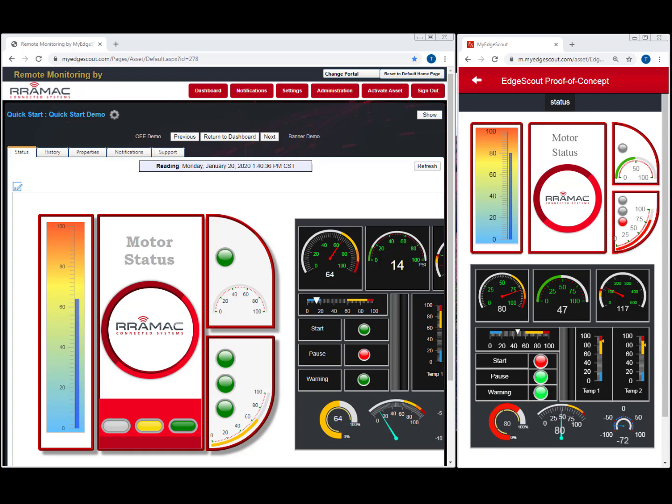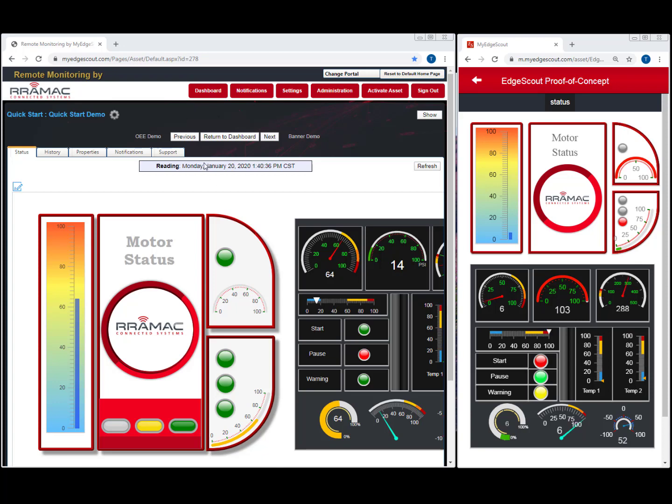For many years, 14 years in fact, RRAMAC has been doing turnkey internet solutions, web dashboards, and in more recent years smartphone apps. And we still do those, so you don't have to use the graphic editor. However, many of our customers have come back and said, hey, that's great you do turnkey solutions, but I want the freedom to go in and edit some of the graphics myself. And so that's what we're going to show you today.